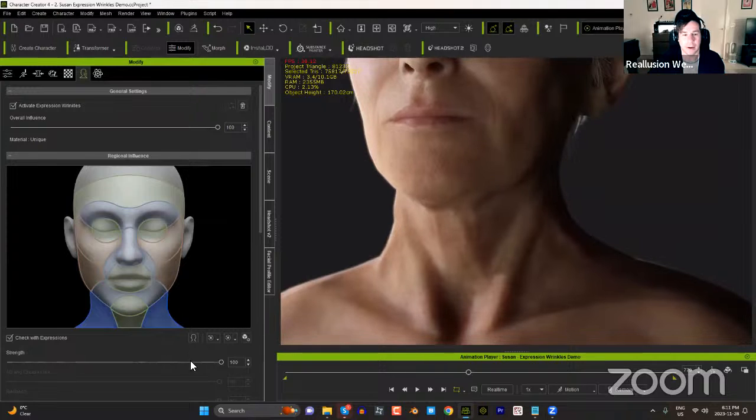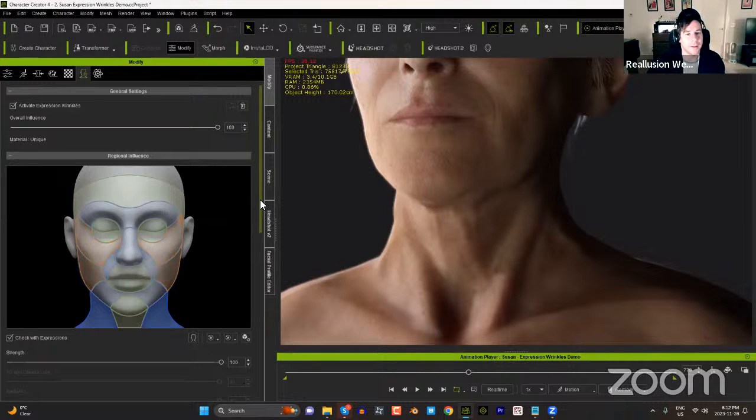You can see the neck right here. If we increase or decrease the strength value on the neck, again, it just creates that sort of strain look on the neck. Now, these aren't technically wrinkles, I guess. They're more like musculature, maybe. But they do add to the realism of the character, which is what we're going for. Most of the wrinkle system is intended for photorealism, for characters that we want to be very realistic.